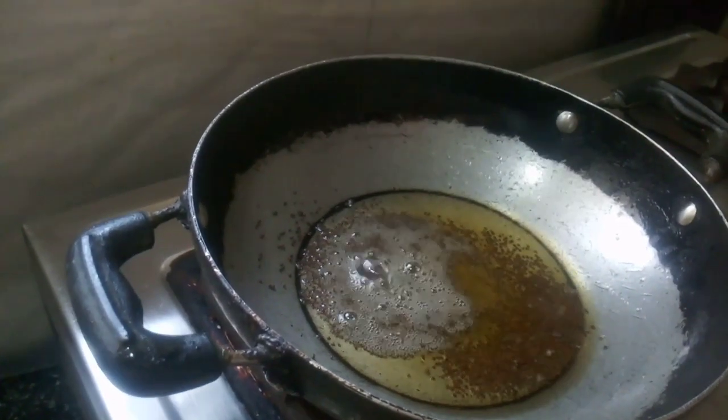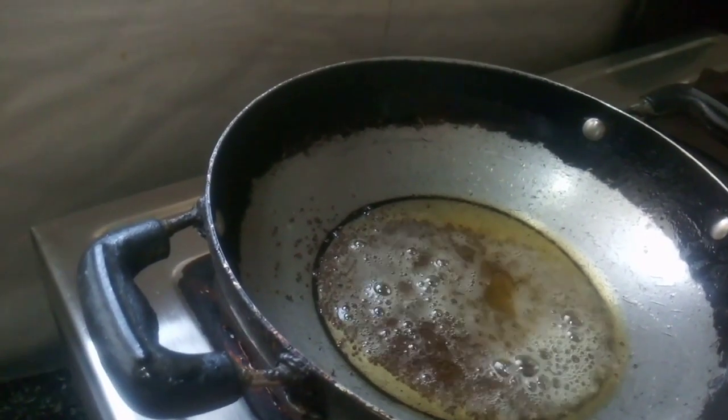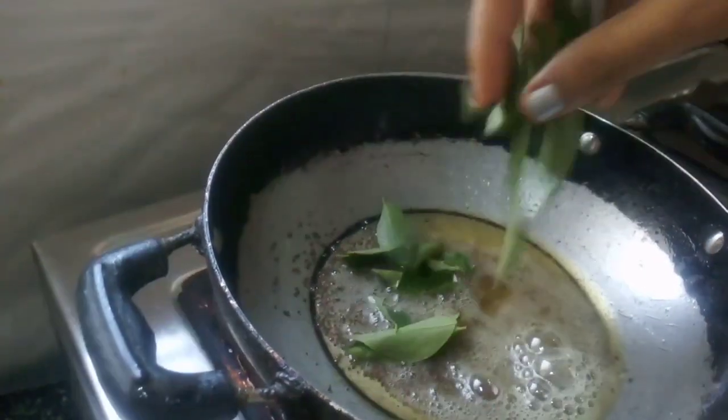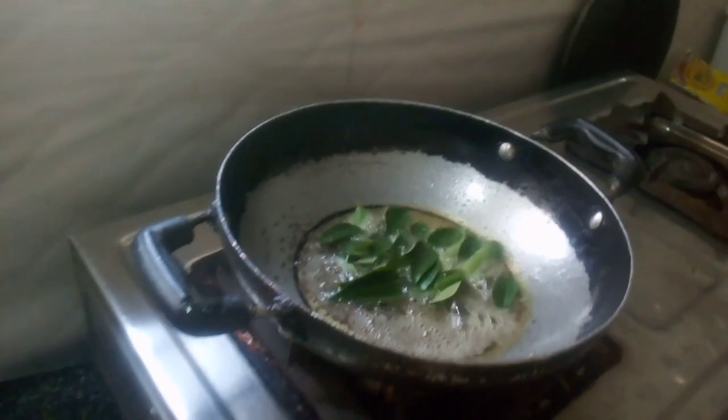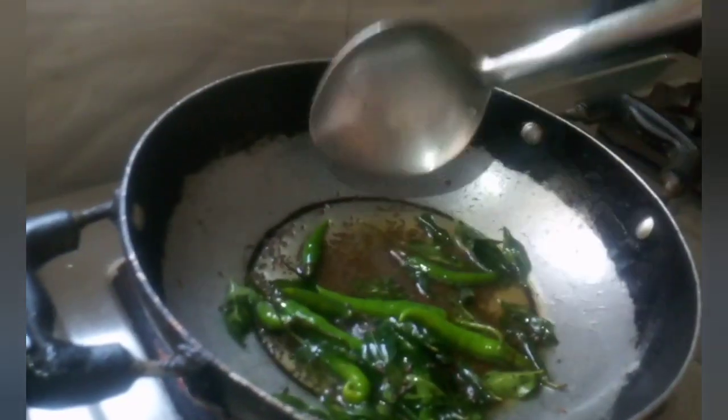Once the mustard starts to pop, we'll be adding our curry leaves to it. We'll also add our green chilies and fry this and prepare a spicy hot tempering for the topping for our doklas.